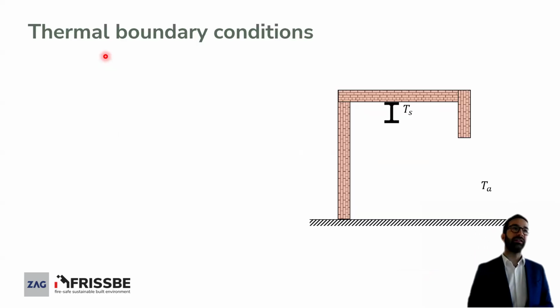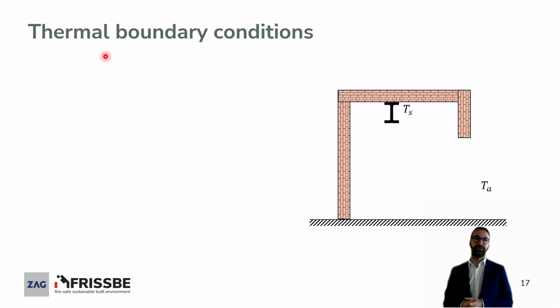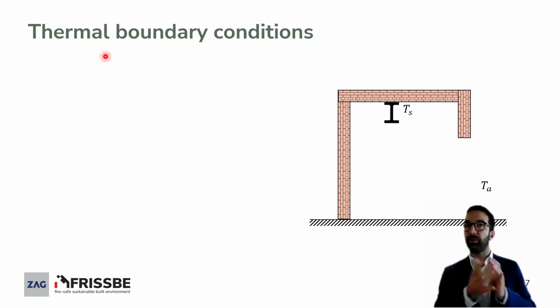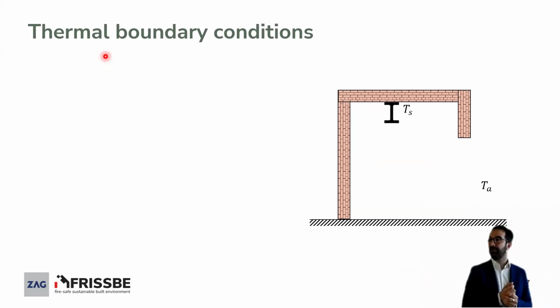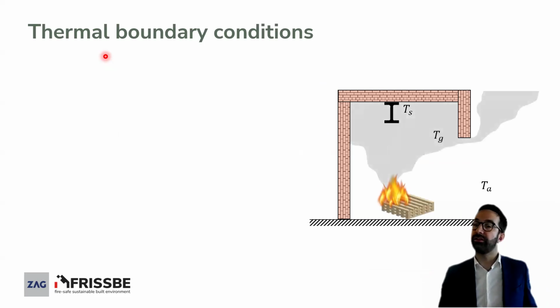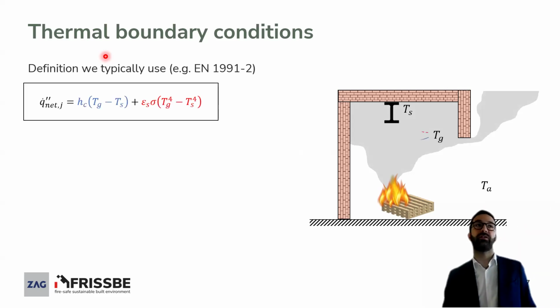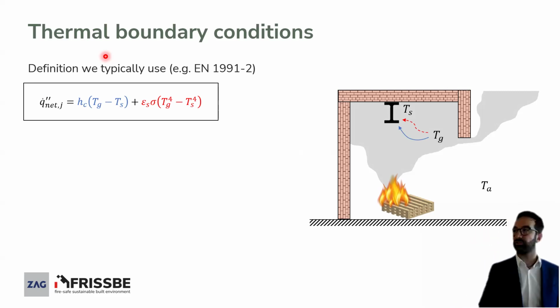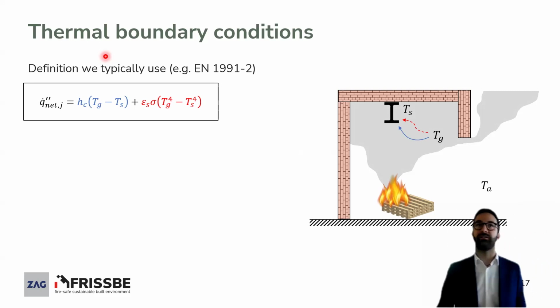This is why it is important: when you have a load-bearing structure, for example, here you see a compartment with walls and an opening, then you see an element, here for simplicity a steel beam that would follow the temperature Ts, and then we have a temperature of the gases Tg, followed by fire. What we usually assume, for example taking Eurocode 1, is that we define the net heat flux towards the structure as a function of convective transfer and radiative transfer.